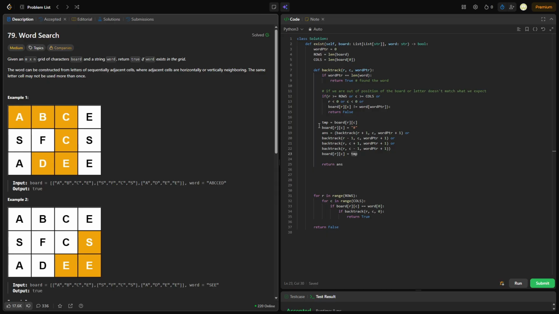You can use a set. The same concept would apply though. When you add the coordinates for that particular cell to the set, you would have to unassign it at some point when you backtrack, right? So I mean, you can do it either way. Up to you how you want to implement it. I don't know if an interviewer necessarily would care or not. I think it just depends, but you can use a set if you want. The gist of the solutions are the same, but there are multiple ways to approach this, depending on if you want to use a set or not, things like that.